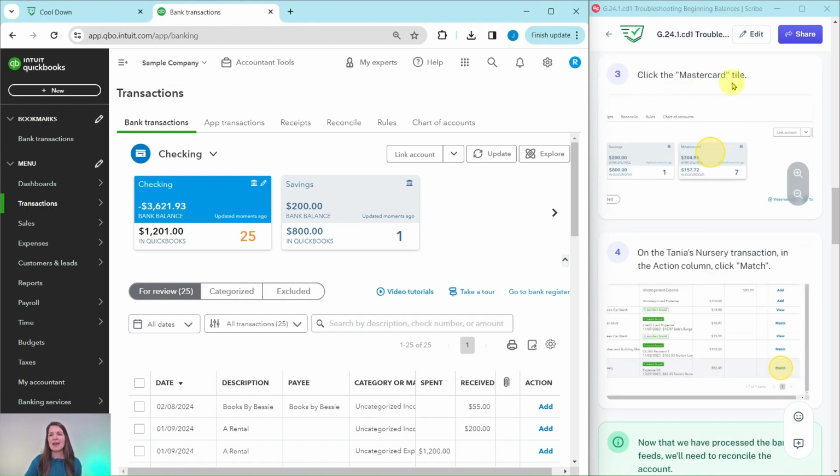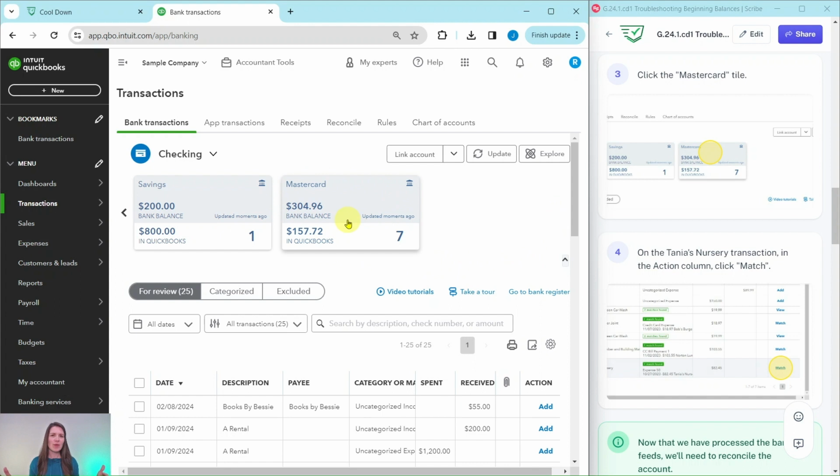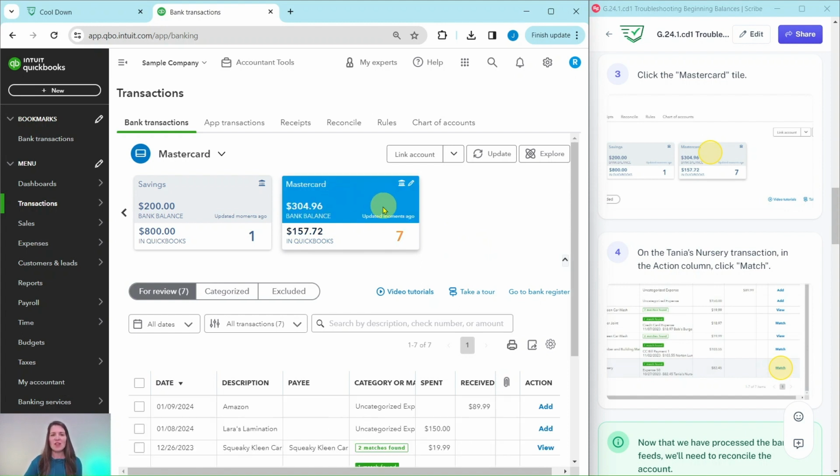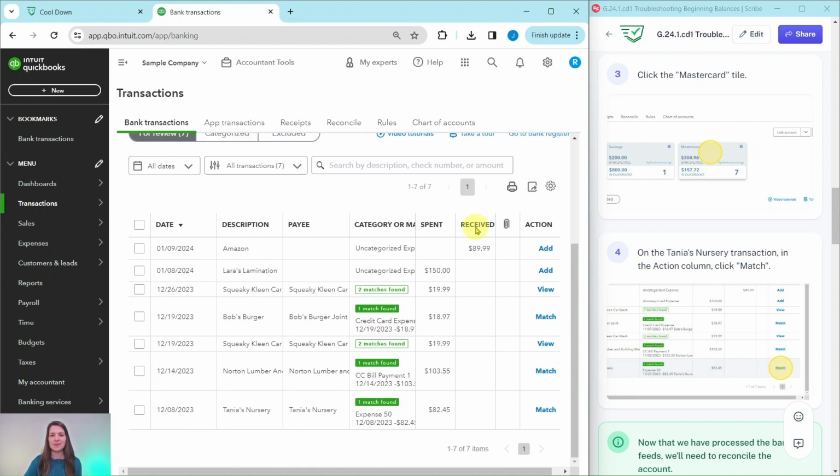We're going to click on the MasterCard tile since that is the statement we are looking at. I need to click the arrow here to click on MasterCard. If your screen is all the way across versus mine where I've only got part of it so that I have the exercise here, you may not need to click on the arrow, but you do want to find that MasterCard tile. Go ahead and click on that. You know that is the one that you are on because it will turn blue.